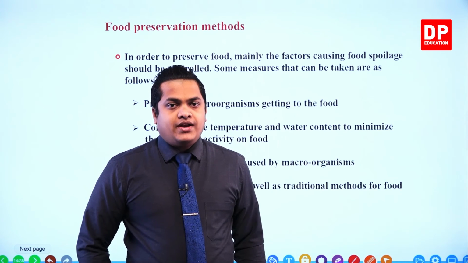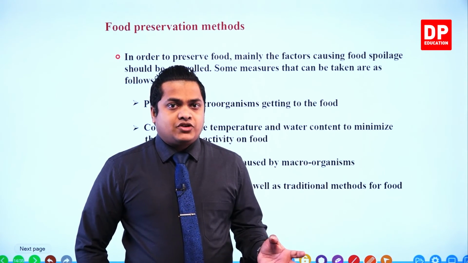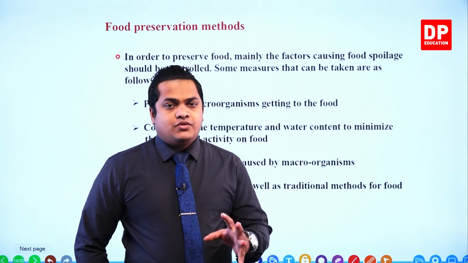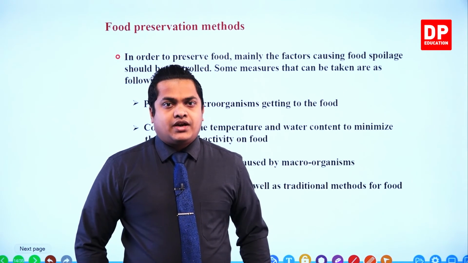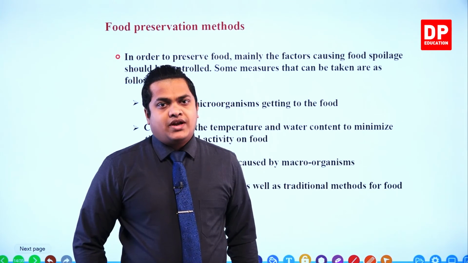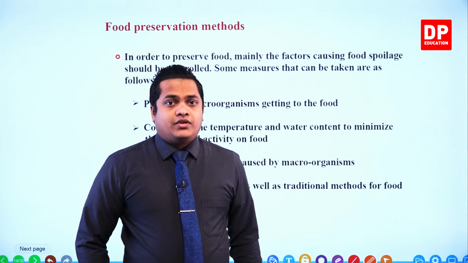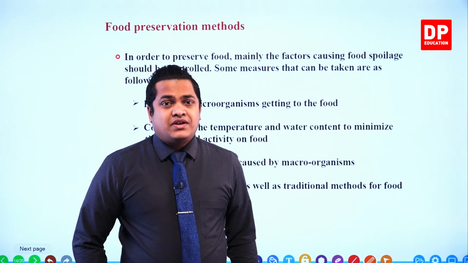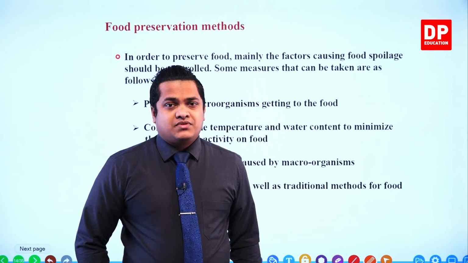So if you can stop the contact of microorganisms with the food item, then you can stop the food spoilage. You just need to avoid the contact of microorganisms with the relevant food item. That's it. So you can cover it, you can dip it in sand. By doing that also, we are going to stop the action of microorganisms by avoiding contact between the food item and the microorganisms.